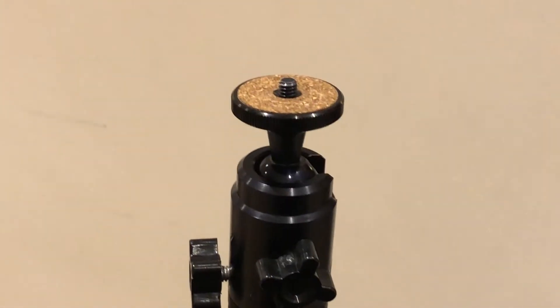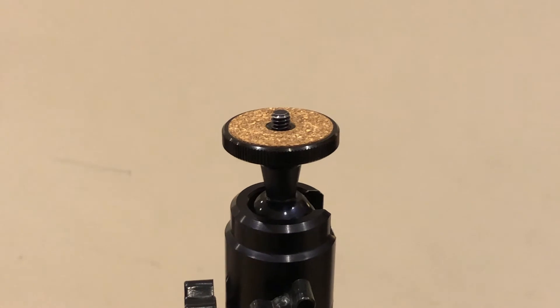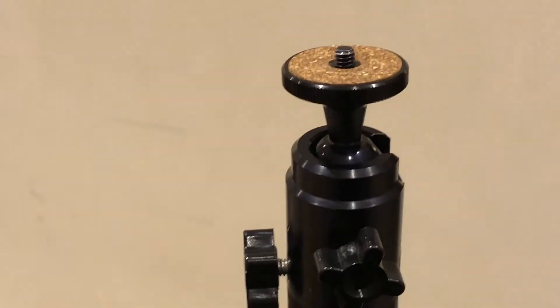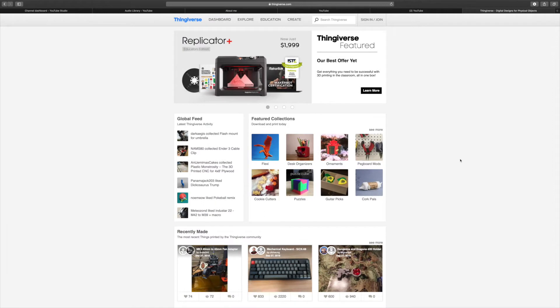So this is my tripod - it's a Bembo Trekker, it's a really great bit of kit, but as you can see it uses a normal tripod quarter-inch UNC mounting screw and there is nothing like that on an iPhone. To mount the phone safely onto something like this, at the moment I'm just using Blu Tack, which is not sustainable at all. If we go to Thingiverse - there are other websites where you can get this kind of 3D printed content - and type in iPhone tripod, a number of different options come up.